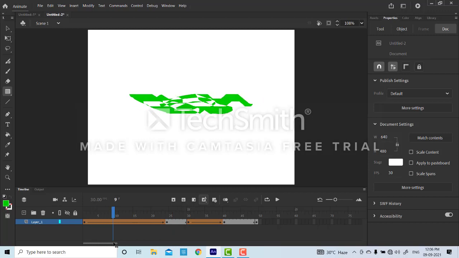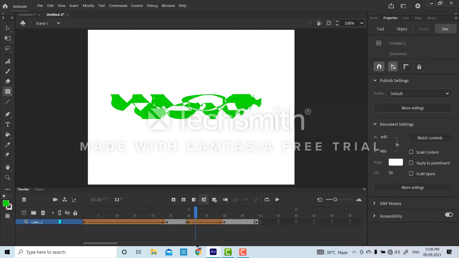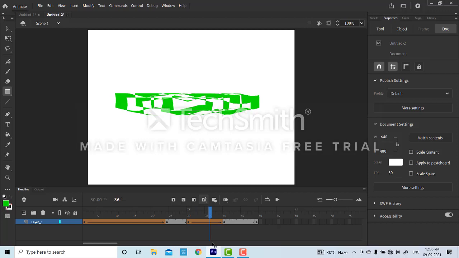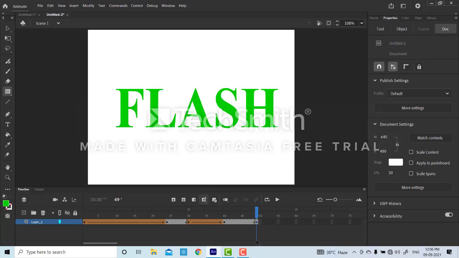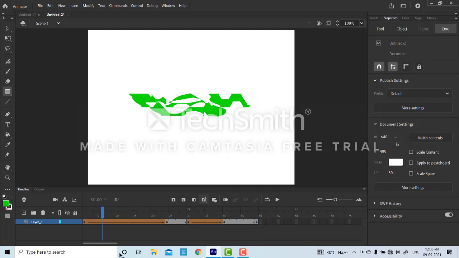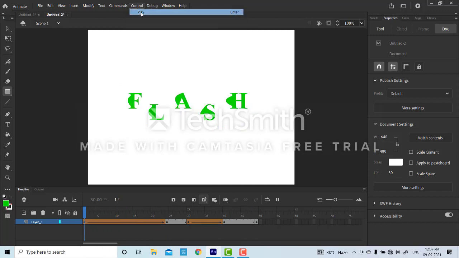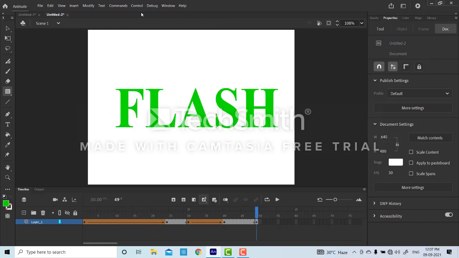Here is your text tween, shape tween. Go to a shape normal, then next text, apply another time the shape tween option, go to a block. In frame number 50 we have another written text that is flash. So this is your shape tweening option. Okay, you can also play it from control. Okay, so this is your text shape tween option.